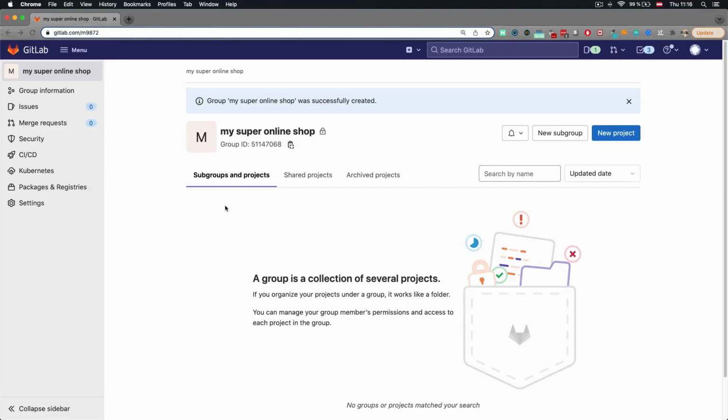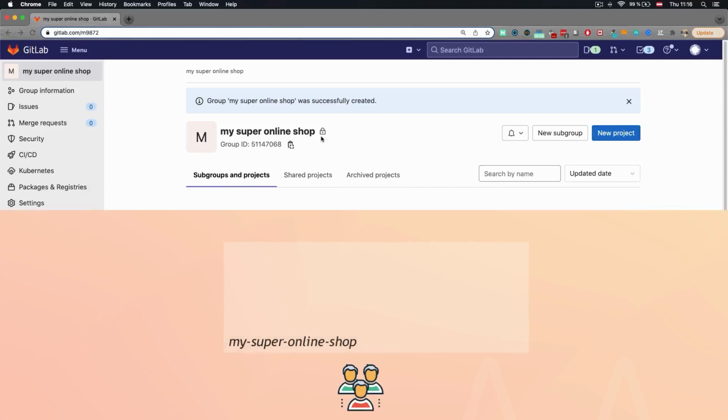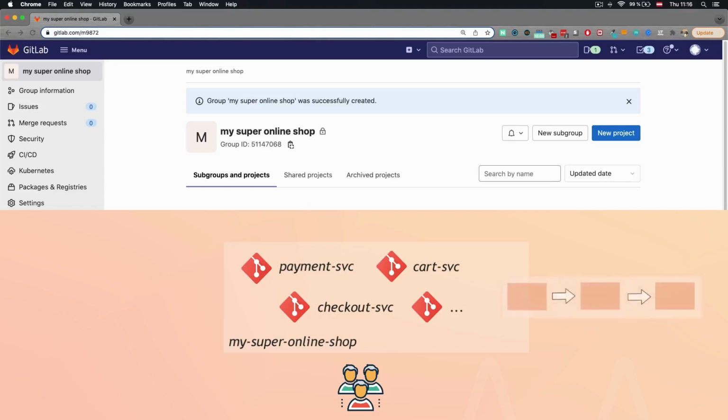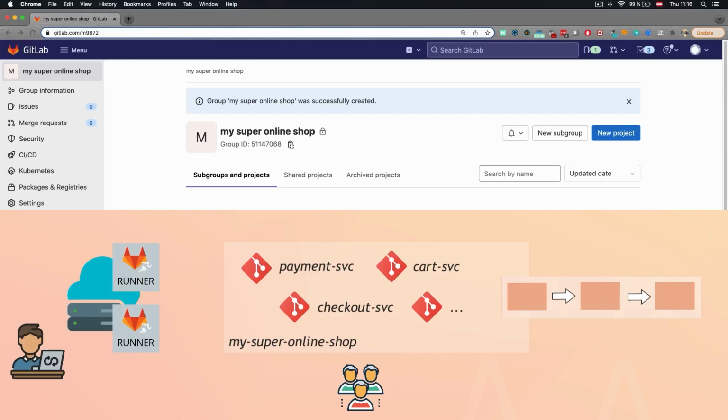And again, coming back to the example of having multiple projects in this group for your online shop application, let's say you have a payment service, which is one microservice, you have a shopping cart, you have a checkout service. So basically all these individual repositories are grouped under here, and you can configure CI/CD pipelines for all of them. And you may want to share runners among all these projects within the same group. So in the team, you may have one administrator that will configure all these runners for the whole group and then make those runners available for the projects in that group. And this will be group runners.